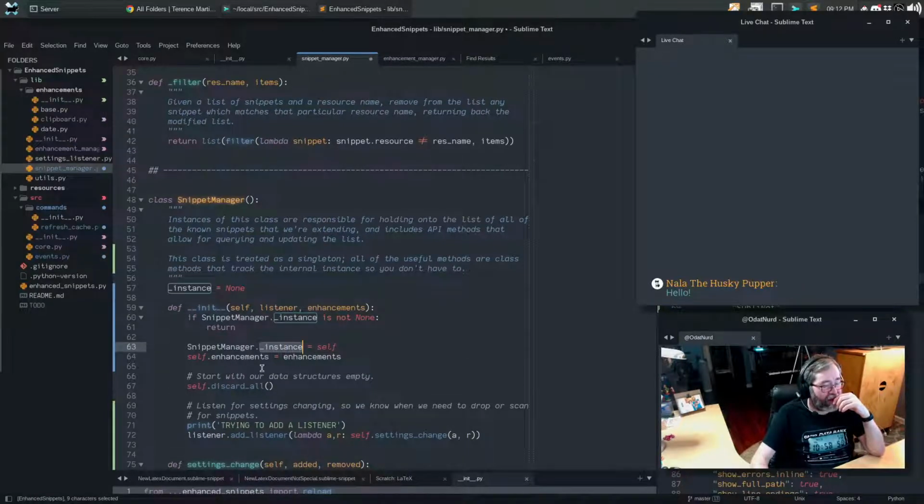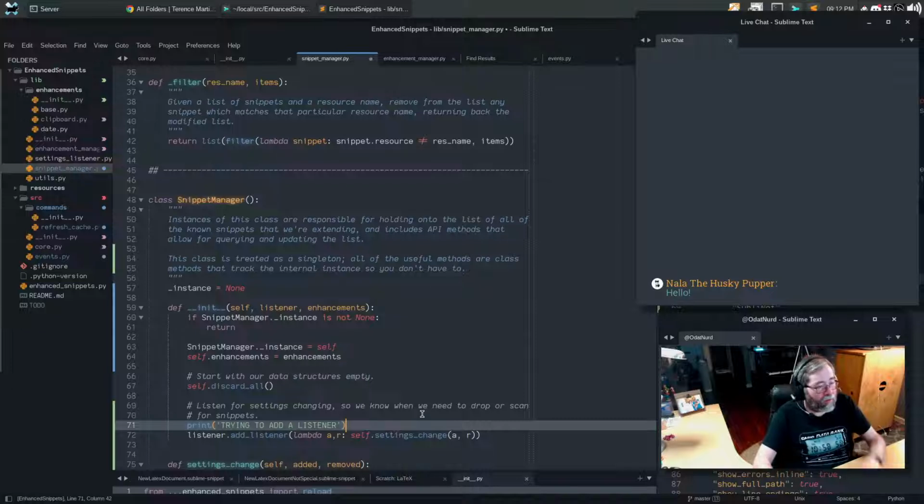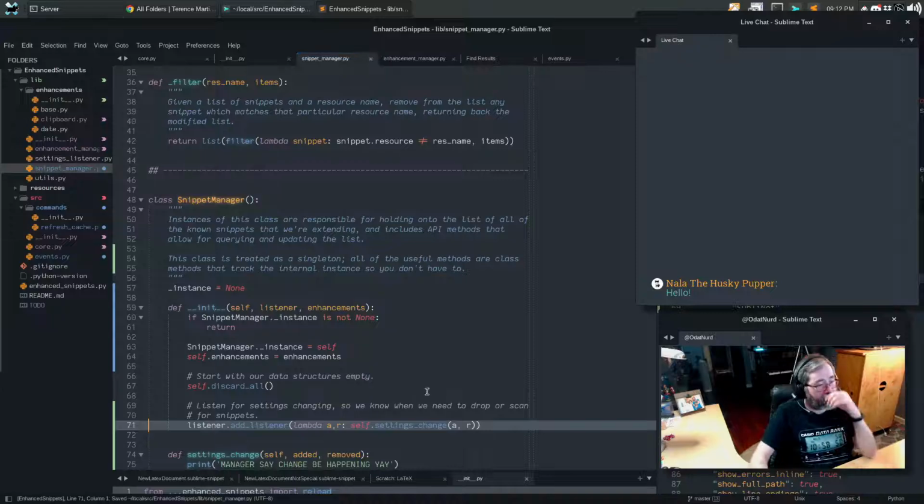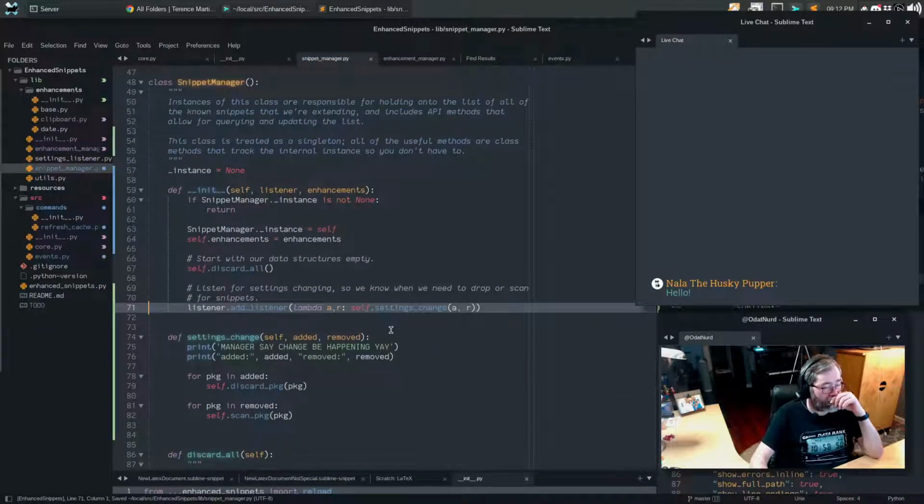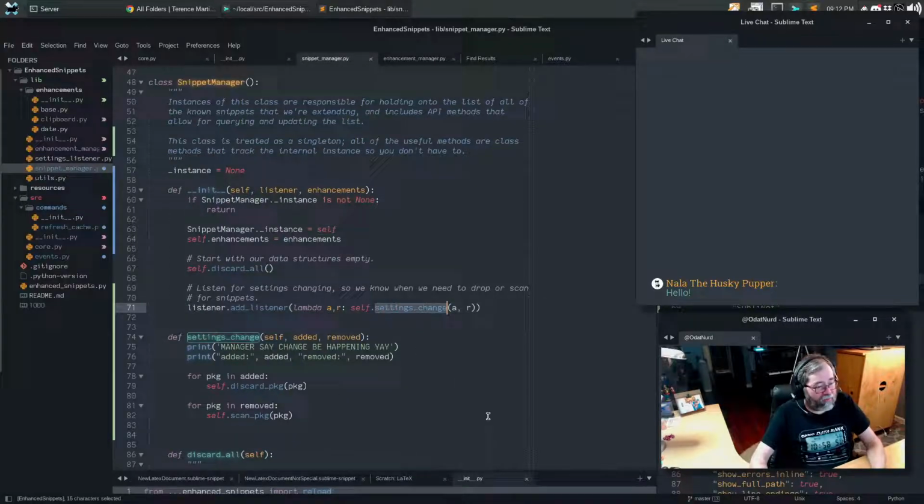Otherwise, we save it. We save the enhancements. We discard everything. I don't think we necessarily need that log. And this is going to be an instance method, but it's one that's sort of hidden.